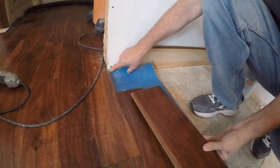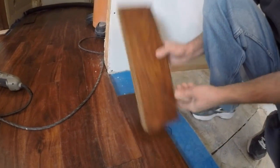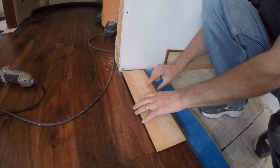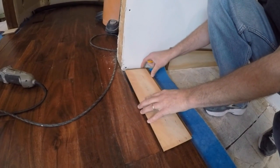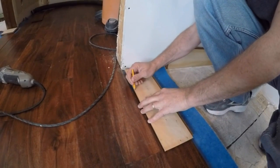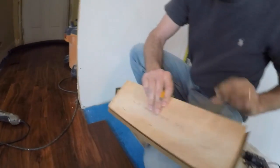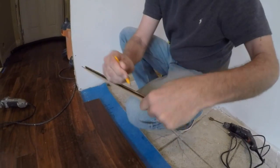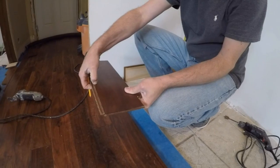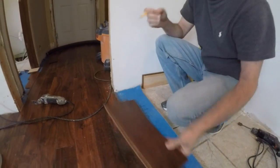You could take a tape measure from here to there, or you could just simply flip this board over this way, leave the appropriate gap, for us it's about 1/4 of an inch, and then just come to the back here and mark it right here where it ends, and then transfer that mark, and then you cut that board at that spot and it'll fit perfectly in there. Never have to pull out a tape measure.